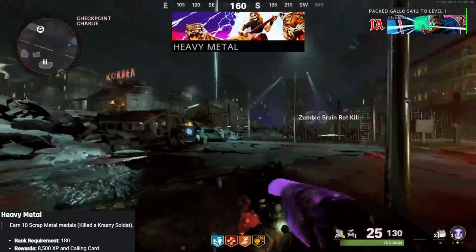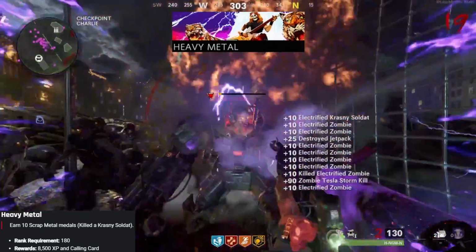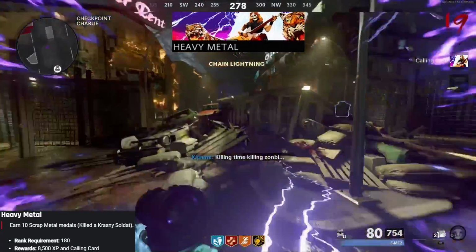With Heavy Metal, you can roll to round 10 and then reset each game, or you can just roll around. He spawns in about every 6 to 7 rounds, so that's going to be the easiest way. If you want, you can reset, but it's up to you.